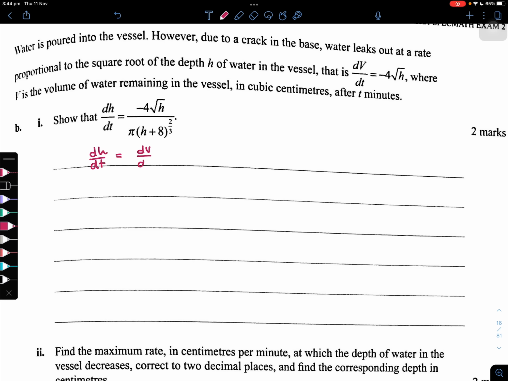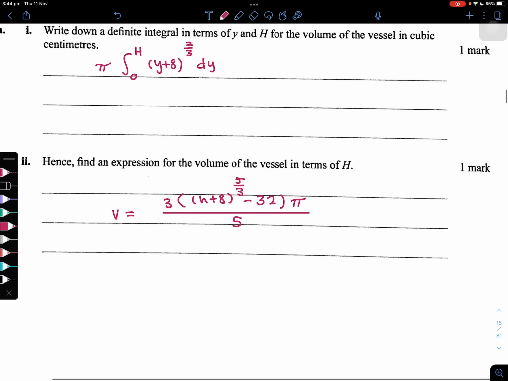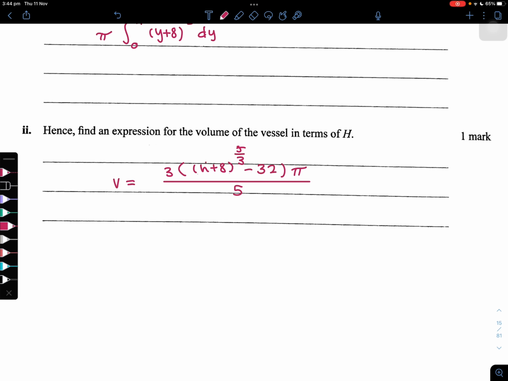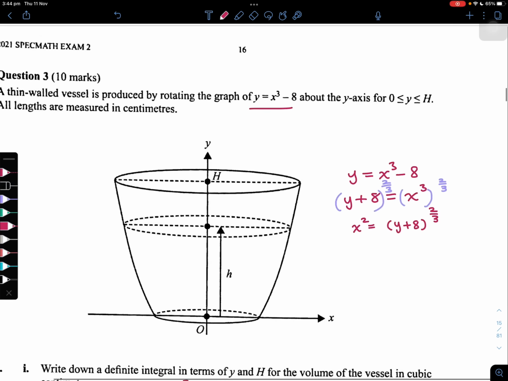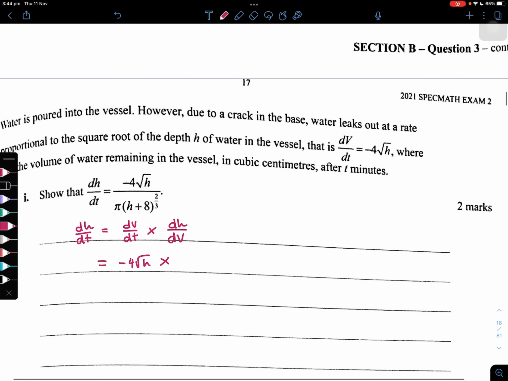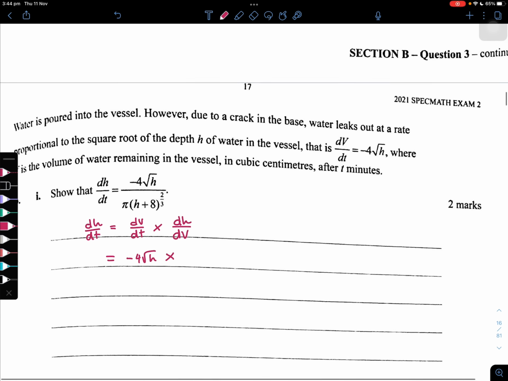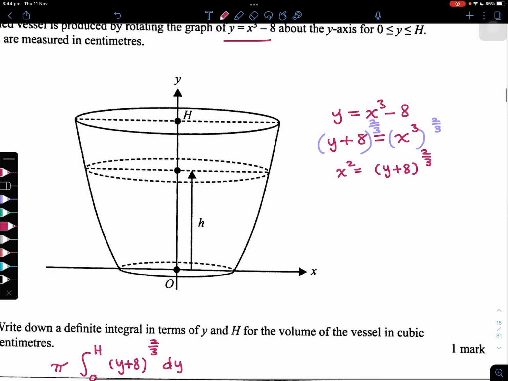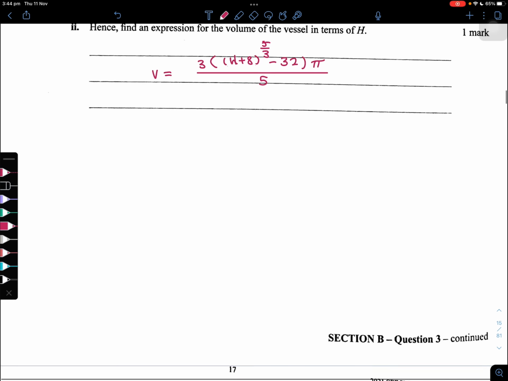we can use dV on dt, which is what they've given us right here. But we need to multiply it by dh on dV. They would cancel and we would be left with dh on dt. Now, dV on dt has been given to us right here. But dh on dV, we need to use this. Here I've used lowercase h. We used a capital H because capital H is the whole volume, right? But even though this part here just wants it in lowercase h, you still use the same formula, because integrating from 0 to any h along that vessel will be the same formula.